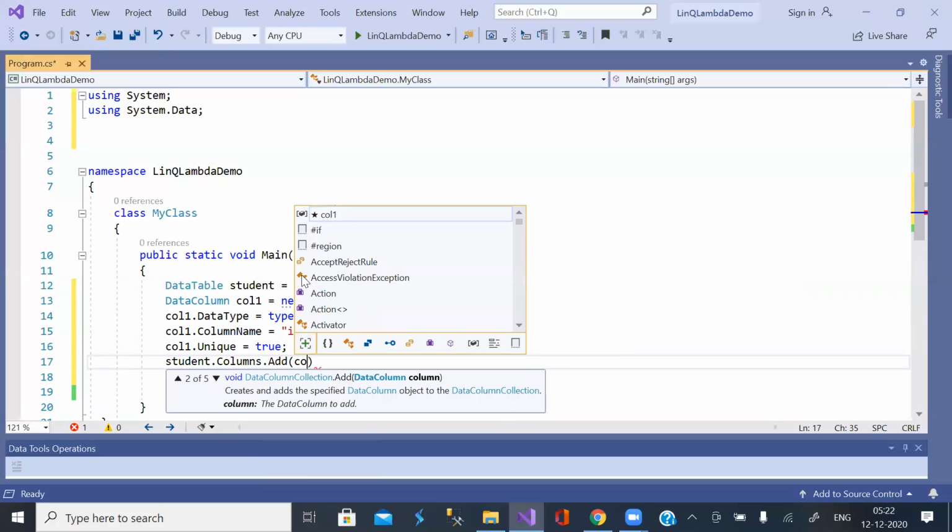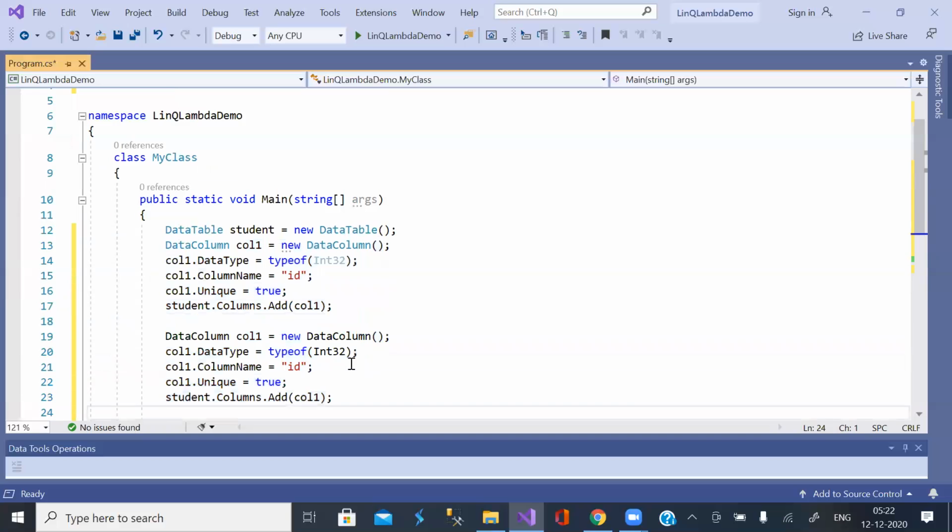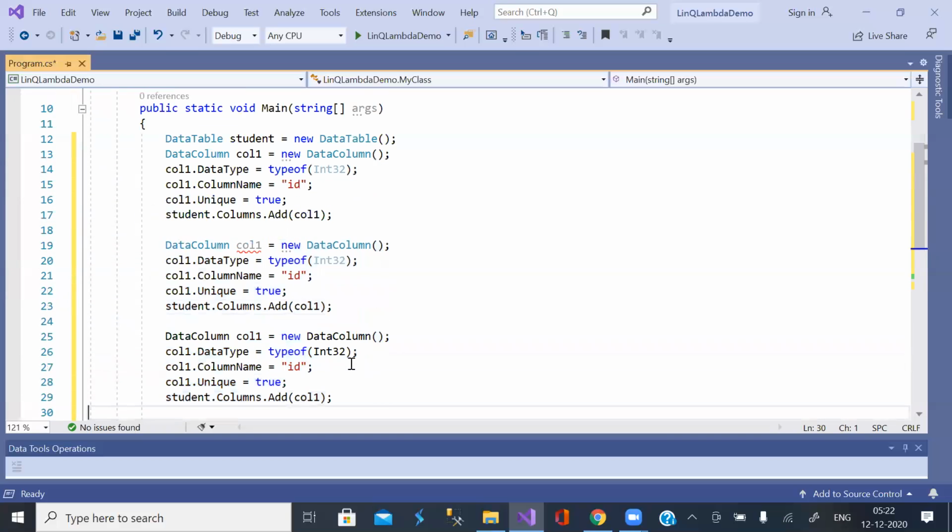Column 1, right? Similarly, create column 2. Create column 3. I'm happy with column 3. This is column number 2.